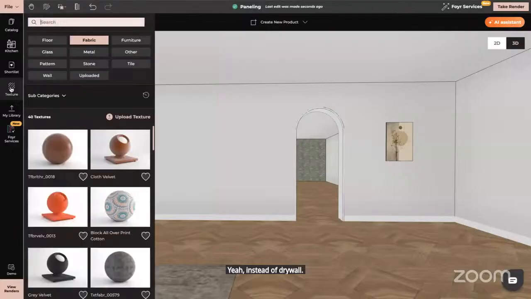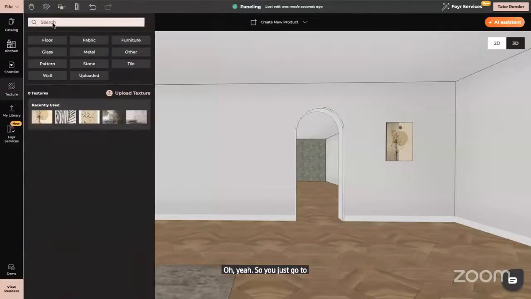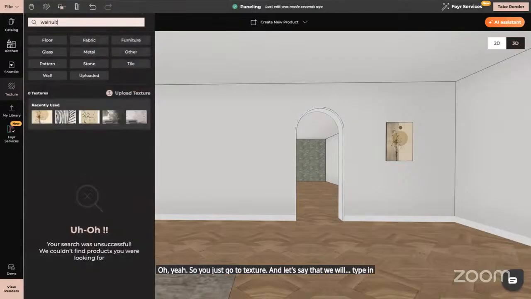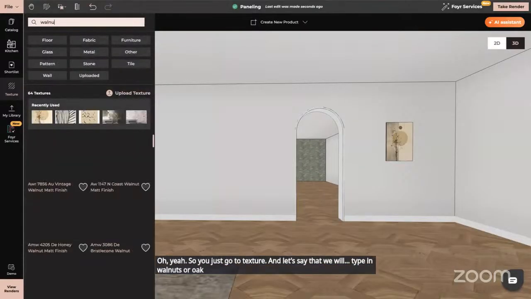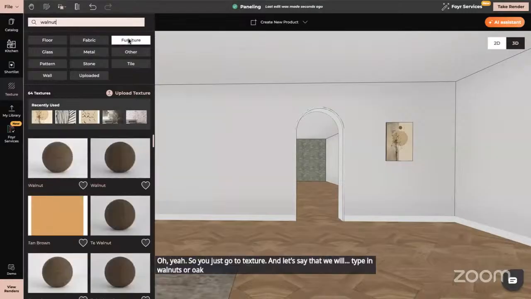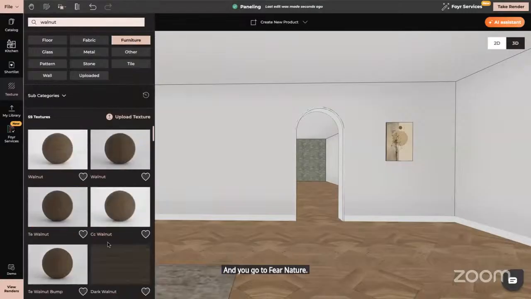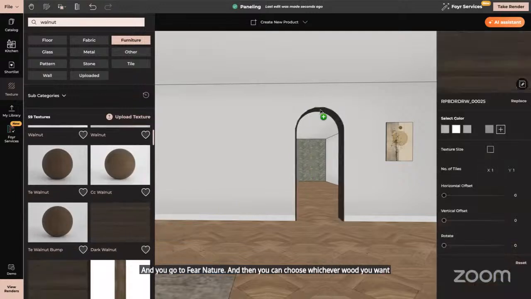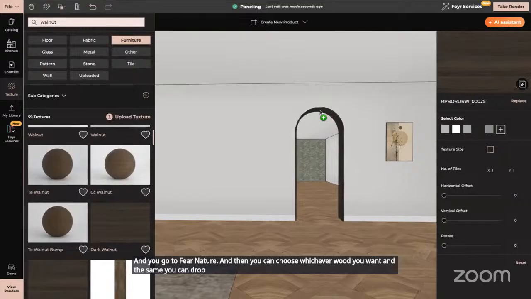Oh yeah, so you just go to texture and let's say that we type in walnut or oak, and you go to furniture, and then you can choose whichever wood you want. The same way you can drop your own textures, and you can change it to any other color or texture.